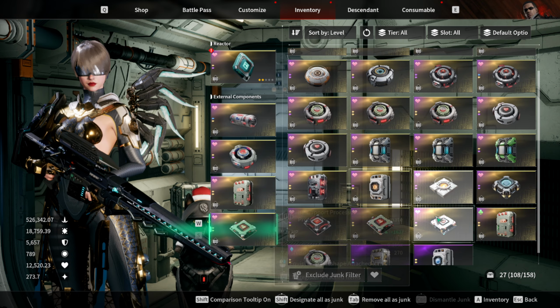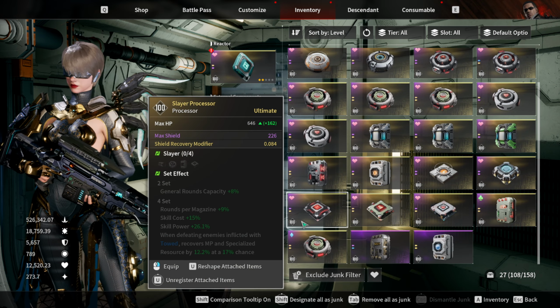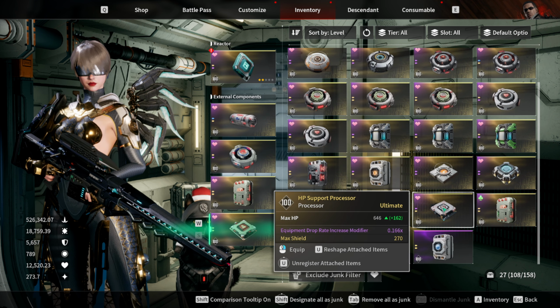However, if you really want better drops while farming, then please make sure you go for, what is it? You need to go for equipment drop rate increase. Okay, so this will be more important if you're going to use this purely for farming.